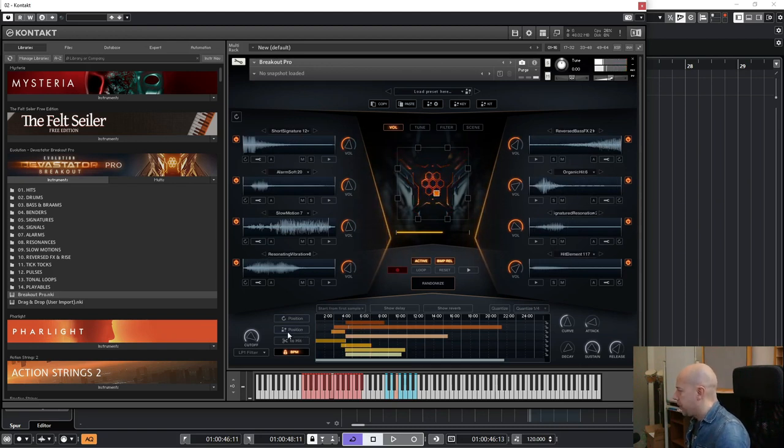And here we can use the randomize feature, but it's just doing a little bit, not very much, more like a humanize feature. And this button, cut to hit, I've read the manual, but I couldn't find what it's doing. So do you want to do this and then it's moving? No. Or this. So I guess nothing happens here.